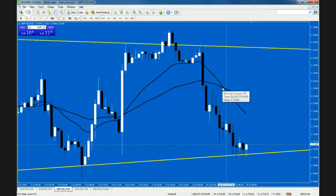Now, I haven't said it in a while, so if you hear some genius out there telling you that moving averages don't matter, they're lagging, that's true and false. It's true if that's all you look at, but if price is advancing in that trend, then they're 100% accurate. And if anybody wants to have a public debate about that, just let me know. Or if you just want to email me, I'll tell you why that's true.